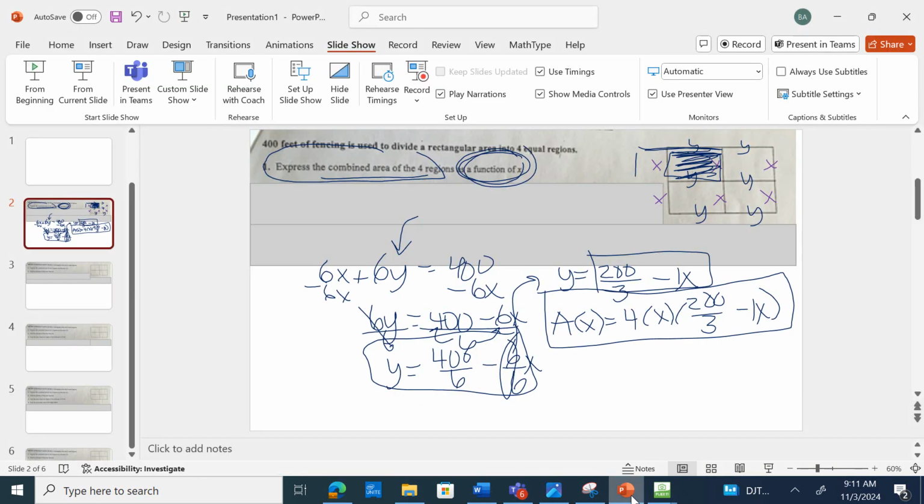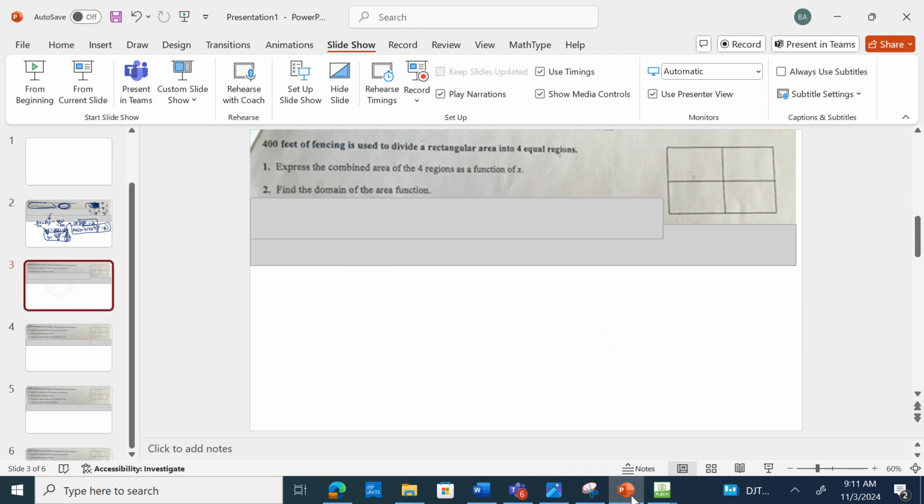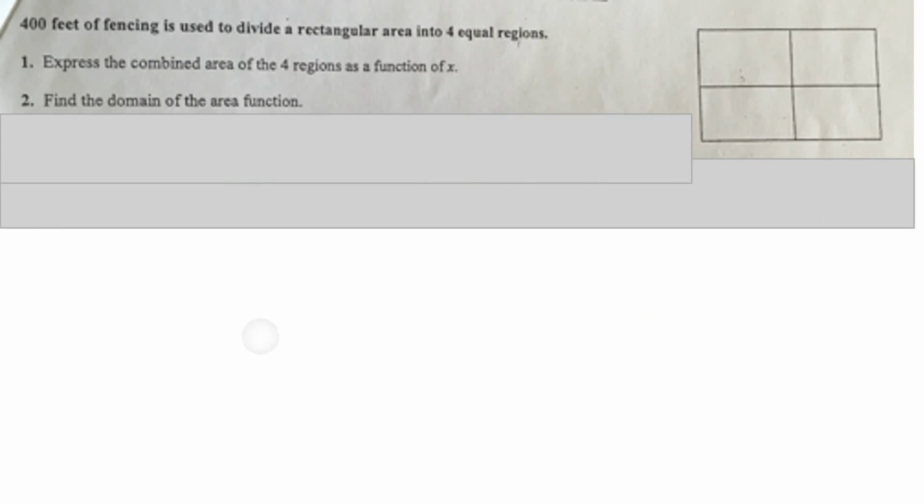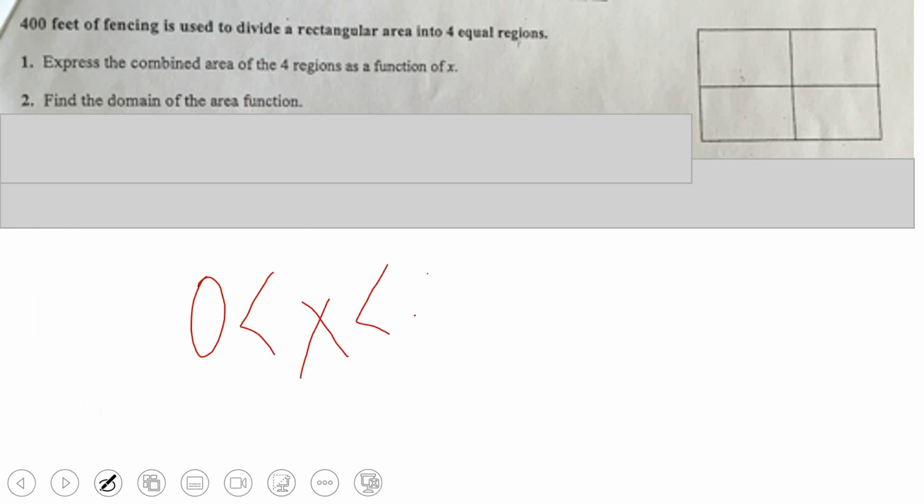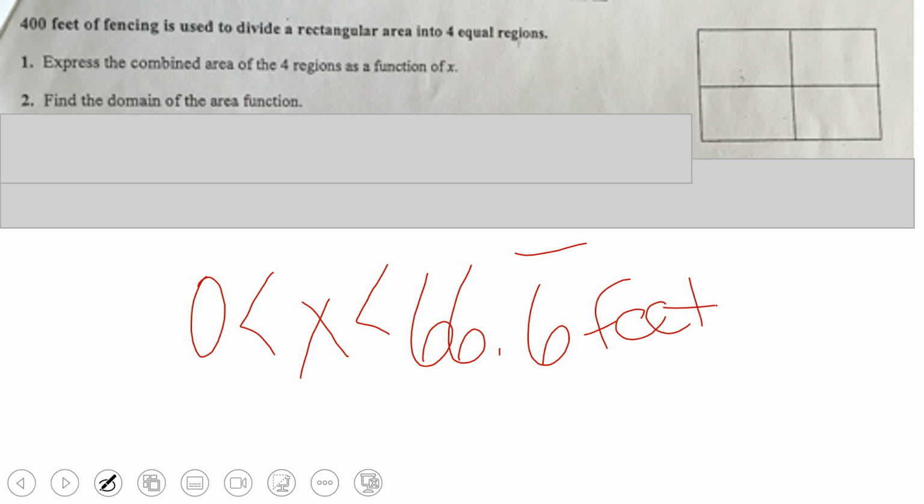So I'm going to come up here and we're on to this slide. Give me 1 second to do that. And so how would I correctly write that? x is going like this, and repeating. We do want to be exact. And this is all in terms of feet. Let's write now number 3. Find the area when the length of one rectangle. Okay, the length. Remember, this was the length.